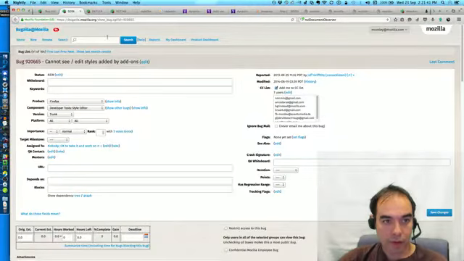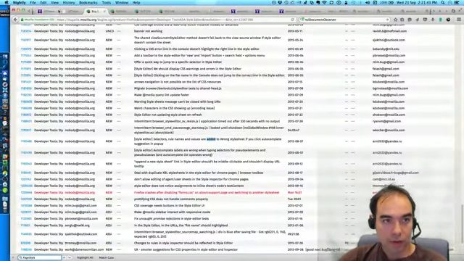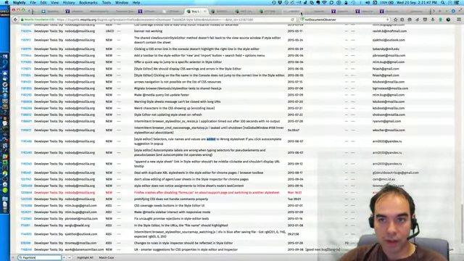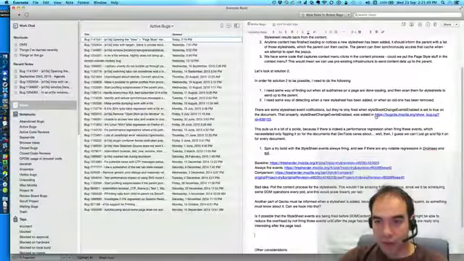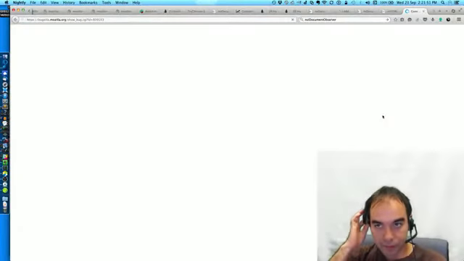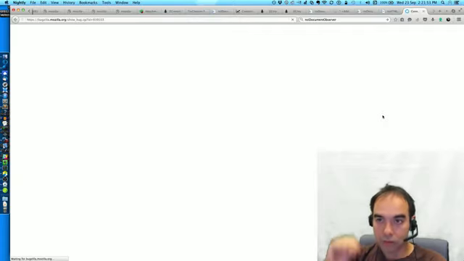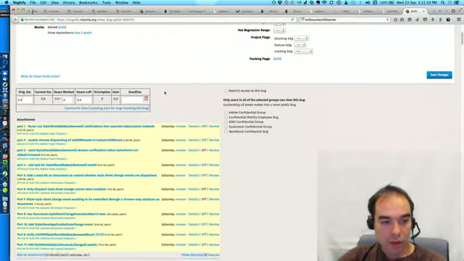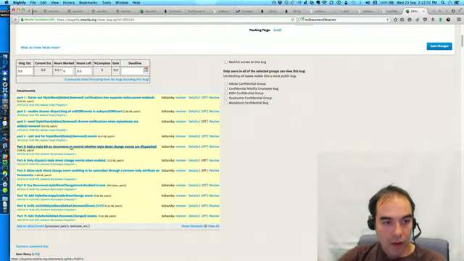Where were those style sheets? Events. I got lost. Back to my notes. This one. Okay. Enable factor instance.